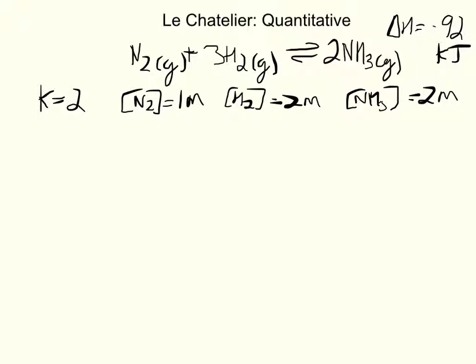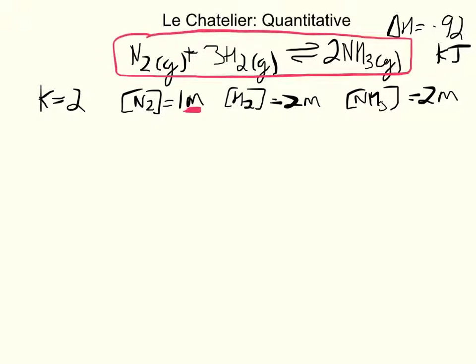Okay. Now, I want you to recognize that I did make an error here. I'm representing these values in molarity, even though these are gases. I know that. We should be representing these as partial pressures, but for the problem's sake, let's just assume that it's okay. Well, first we want to figure out, are we at equilibrium? Well, remember, if we're at equilibrium, we know K is equal to Q. So let's find out if that's true. Is Q equal to 2?